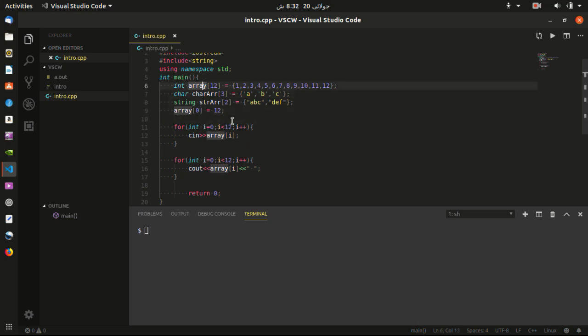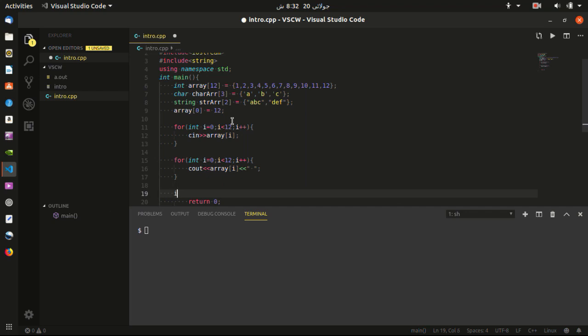Well, in this video, we just learned how to create a group of data types, how to name them, how to declare them, how to initialize them, how to assign them values, and how to assign them individually. Then we learned how to create a string array. We also learned how to take input in that array and how to display that array. So now we'll learn how to do operations on that array.